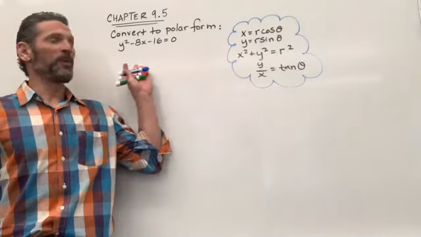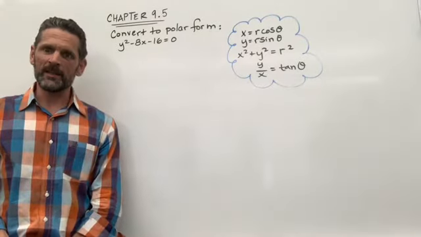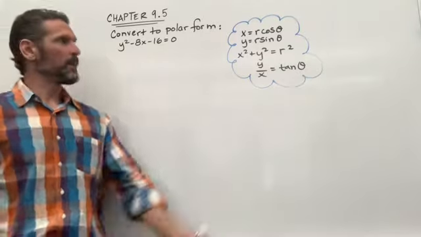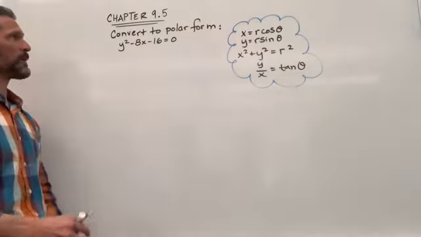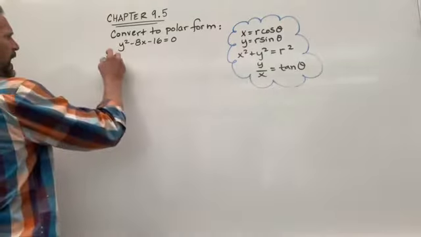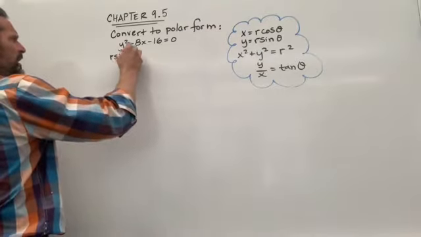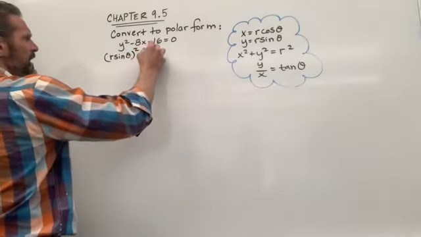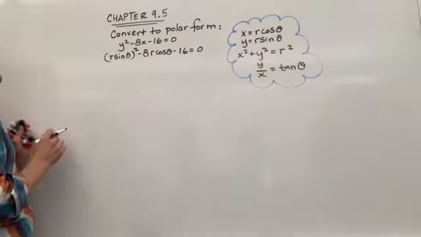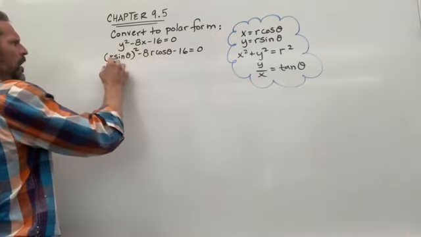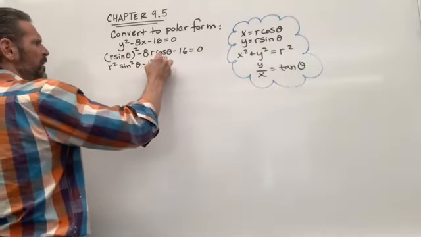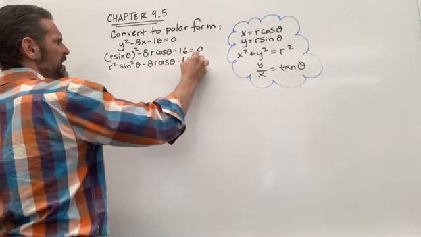Finally, we look at the problem, the one that is the reason we took pre-calculus honors. What a great problem this is. We see our 4 bridges and our message to ourselves is convert this to polar form. Well, we can make some substitutions right off the bat, like r sine theta, the whole thing squared, minus 8 r cosine theta minus 16 equals 0. Well, this is r sine theta times r sine theta, which I'll make r squared sine squared theta minus 8 r cosine theta minus 16 equals 0.